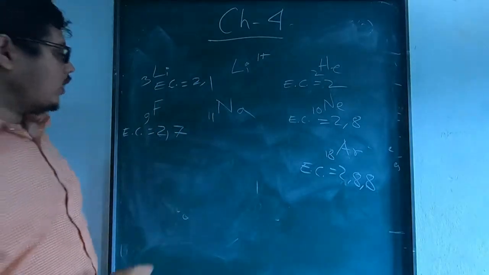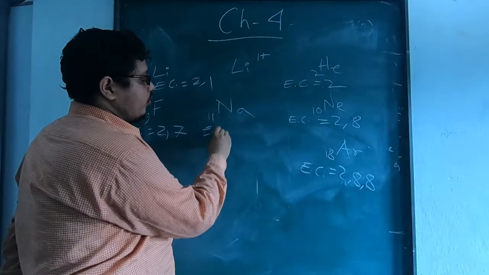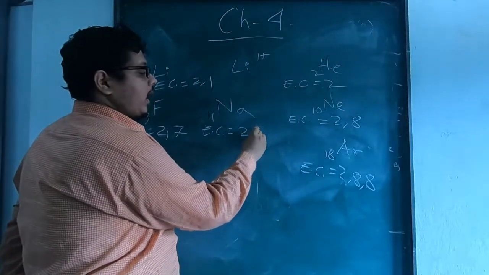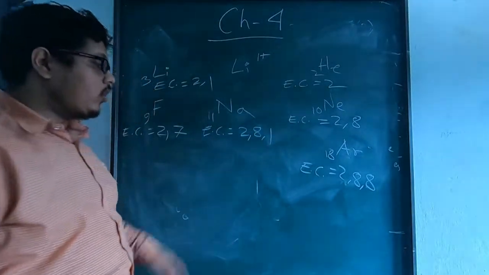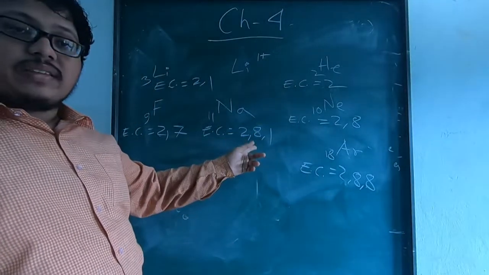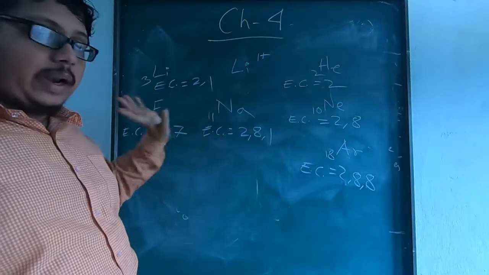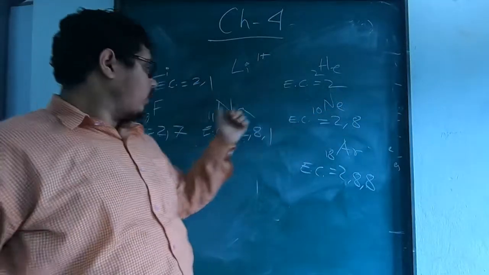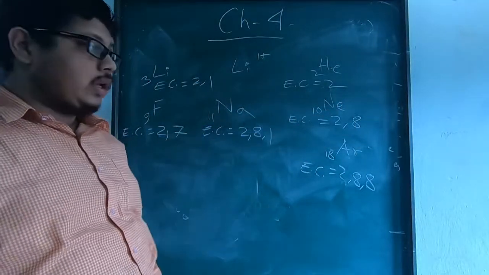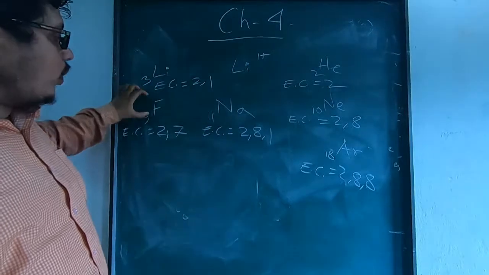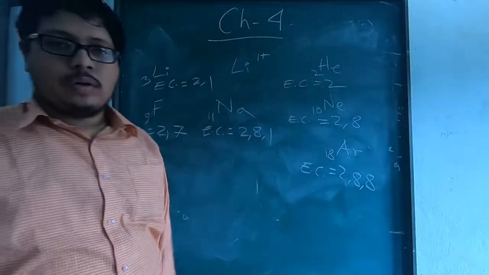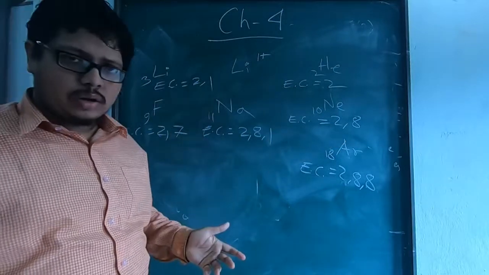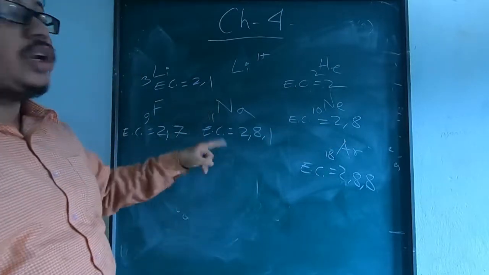7, 2, 7. And if I do the electronic configuration of sodium, 11, so 2, 8, 1, because we cannot give more than 8 in the second shell and total has to be 11, right? So they are very close to neon, which is 10, 9 and 11, right? Very close. But you see here, fluorine is having 1 less than neon. Fluorine is having 1 less than neon, is it not? Fluorine is having 1 less than neon, so what will it do?